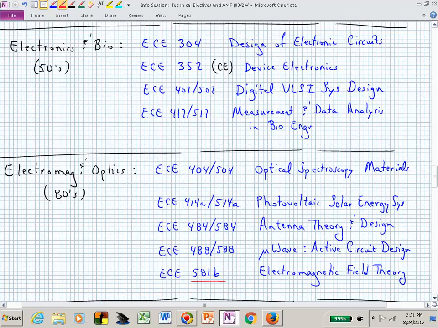If you're interested in solar energy, 414A, 514 is a photovoltaic solar energy class. If you want to know how your cell phone works with respect to antennas, or how do you create new antenna structures, that's 484. We talked about 486 in the fall. Its subsequent class is 488.